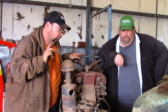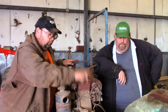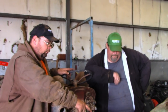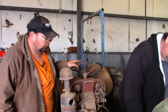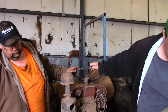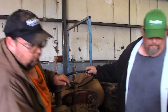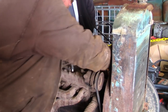I know the next thing I'm going to look at is the distributor, and I'm pretty sure the points are all corroded from sitting. You said that you guys were tinkering or just goofing with it. Mm-hmm. And you said the pump was turning, so I'm pretty sure that it is. Yeah, and I mean, the belts are so loose that.